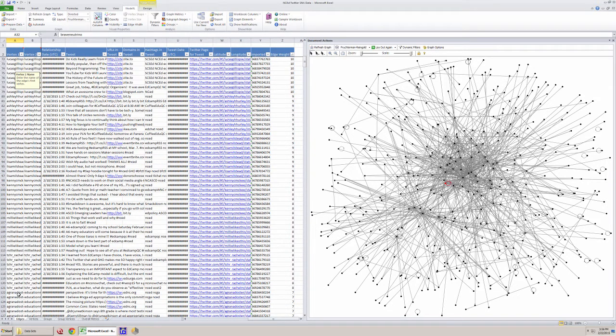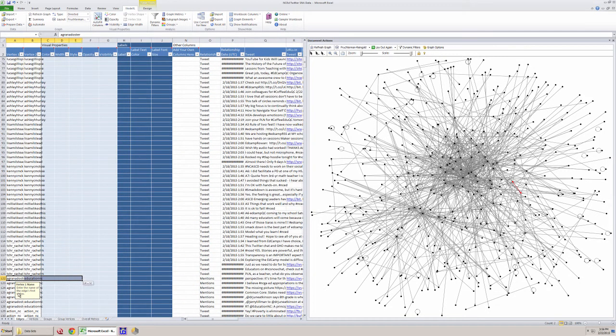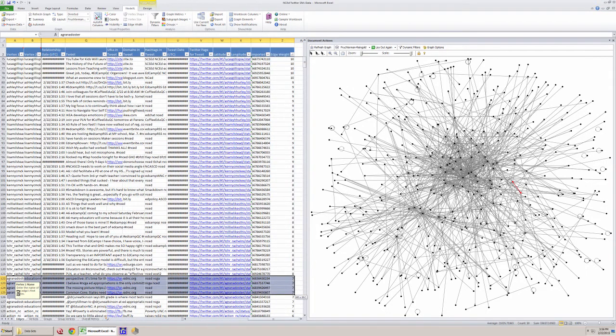Oh, here we go. Yeah, it looks like the strongest tie is actually between those two that we saw, this education in C and this individual. And there we go. As we can see, it looks like there is 1, 2, 3, 4, 5, 6, 7. So 7 back and forth between these two individuals. Very interesting.